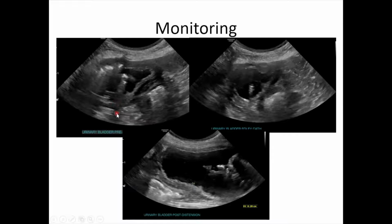So here is an example of a dog who has transitional cell carcinoma, and he came in for an abdominal ultrasound. He is being treated and we wanted to monitor his response to treatment. Prior to going to ultrasound, these dogs do tend to urinate more frequently, so we don't often have a full bladder. You can see here is where the urine is and right here is the bladder. It's really hard to see a whole lot because the bladder mucosa is really crunched together. One of the issues we have is that when the bladder is less full, the tissue can look thicker, and when the bladder is distended, the tissue can look thinner and the tumor smaller. Depending on how full that bladder is, we may get different measurements.